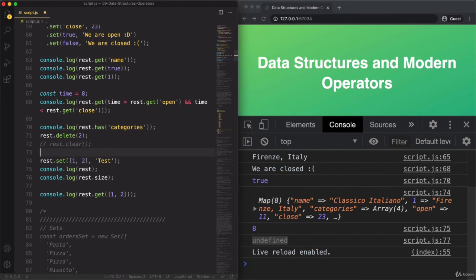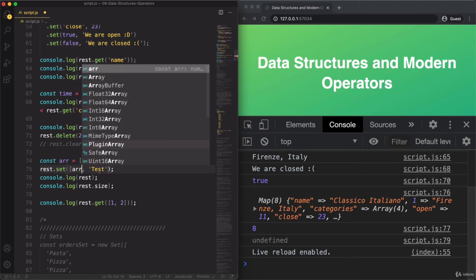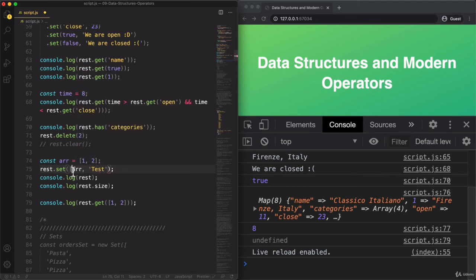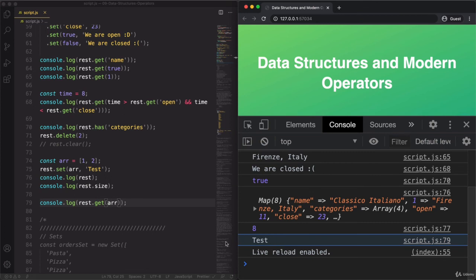In order to make it work, we would have to do this. So creating an array, 1, 2, and then we use that array. And then we also use the same array to read the value out of the map. And so now it is gonna work. Okay, because now, of course, these two refer to the same place in memory.